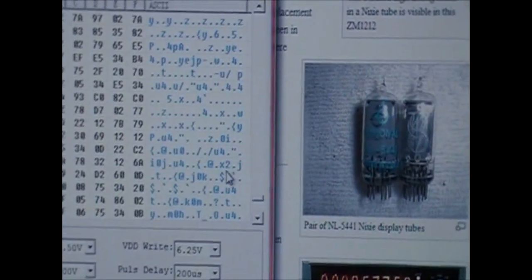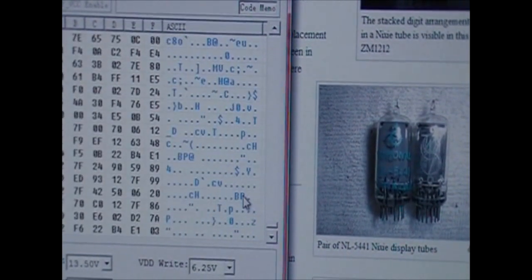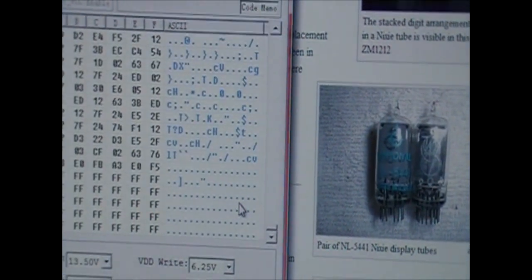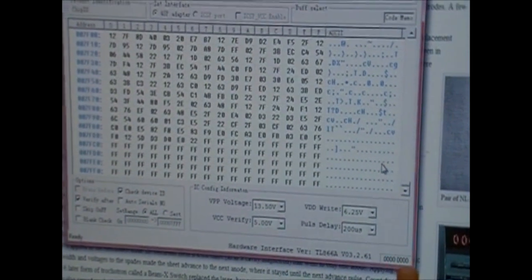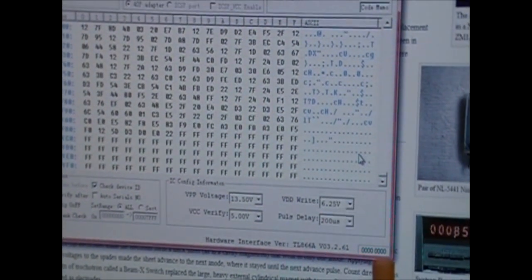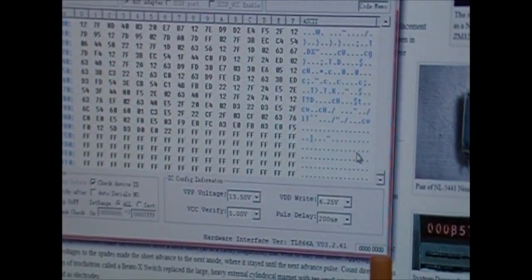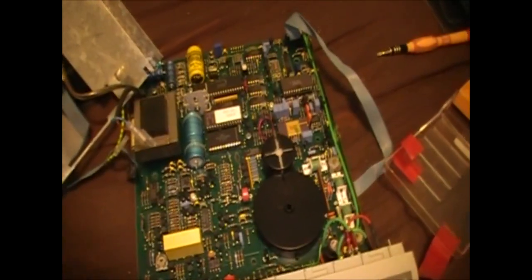When we get to the very bottom, too, we might see... sometimes programmers would throw in little... Nope. Wow, it basically fills up almost the whole thing. I mean, a couple bytes free, really. Maybe 100 bytes. No, not even. Let me think. 1, 2, 3. Yeah, about 50 bytes free at the very end here.